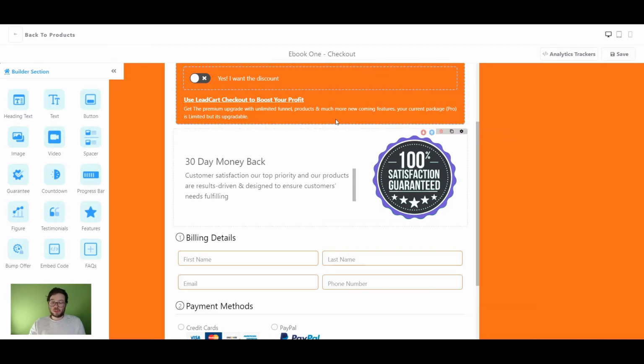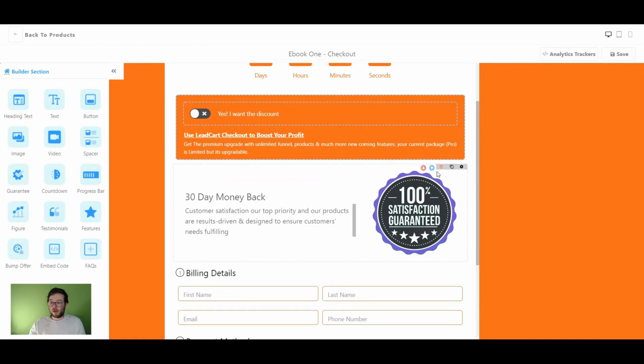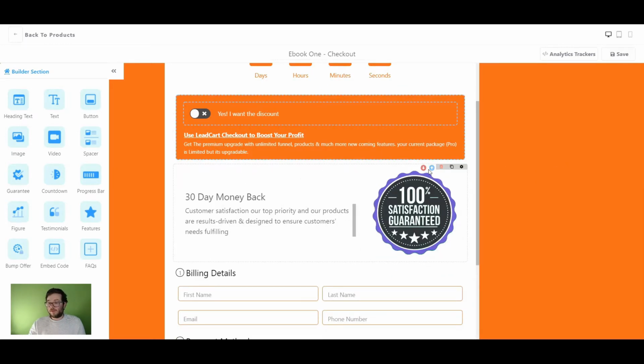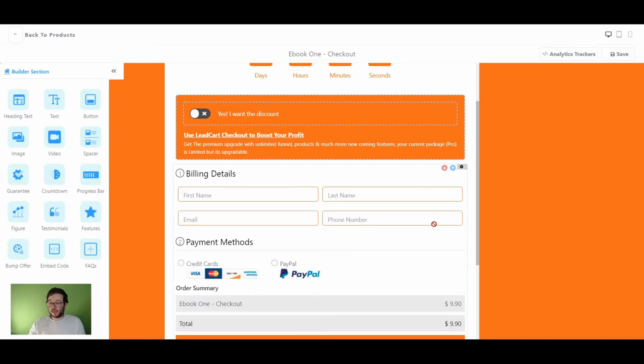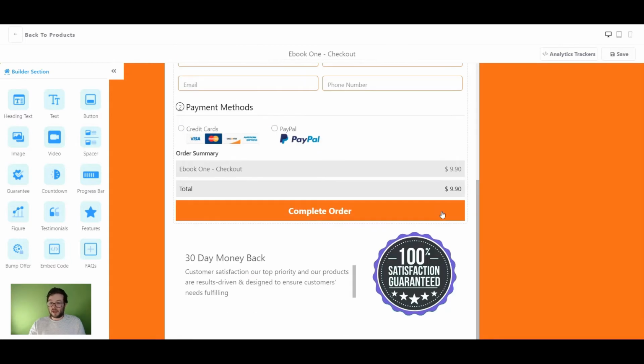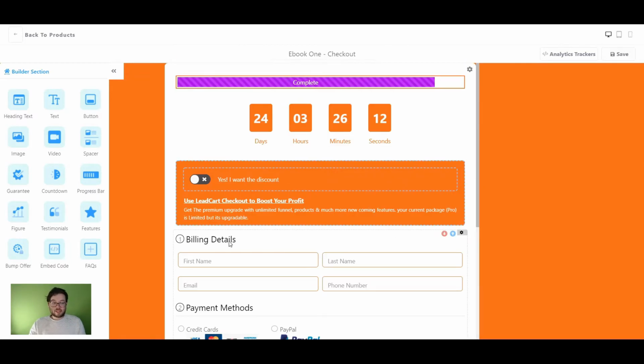But let's say you wanted to move it underneath the billing area. Well, you've got two choices. You can simply just click and drag it, or if you hover over it, you can see two little arrows here, and if you click the down, it will send it to the bottom. If you click the up, it will send it above. Okay, so you keep that at the bottom just like so. So that's a really nice little touch, and I actually think in terms of unique features, they were really the only difference to everything else. And again, all these other elements, we've seen them time after time.